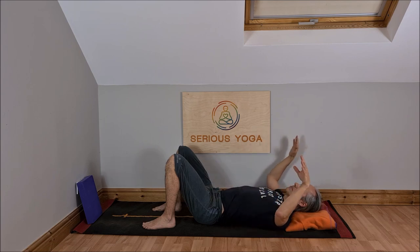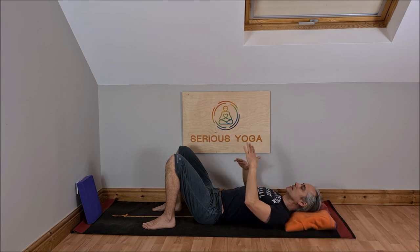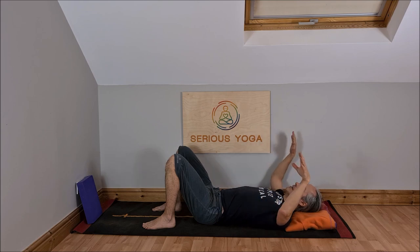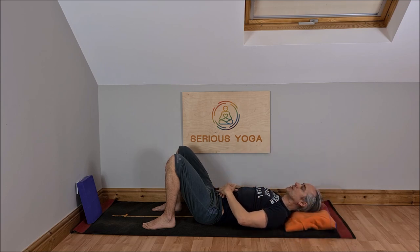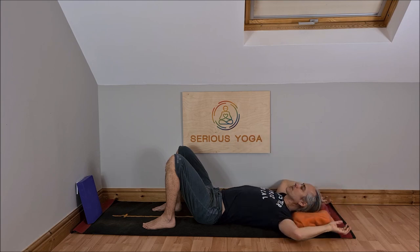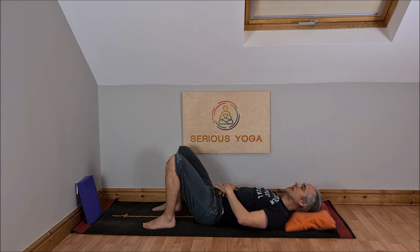Inhale. Let the shoulders feel soft. And exhale. Engage through your core. And you might want to do this with the eyes closed once you've got this movement. And when you close the eyes, you can really sense what is happening in your body. So you may notice that as you complete the exhale and draw in your deep abdominal muscles, you'll also feel the pelvic floor engaging and lifting. So we're working on our deep postural muscles.